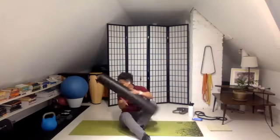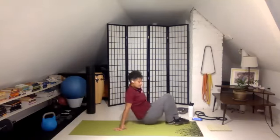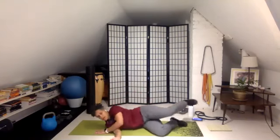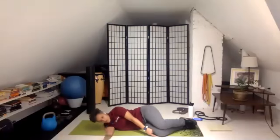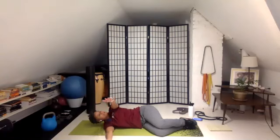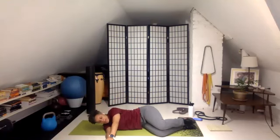Alrighty, I'm gonna come onto the side, side lying, knees bent, both arms out in front. You're gonna keep your knees glued together to the floor, bottom arm stays on the floor. You're just gonna rotate looking behind you. When you rotate, keep your hips stacked and your low back neutral. Let the rotation happen at the rib cage.